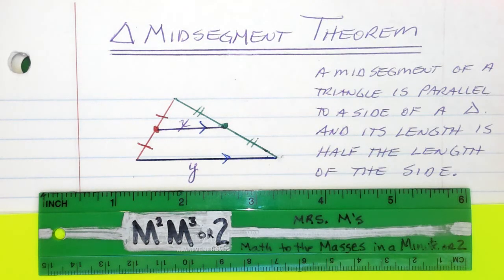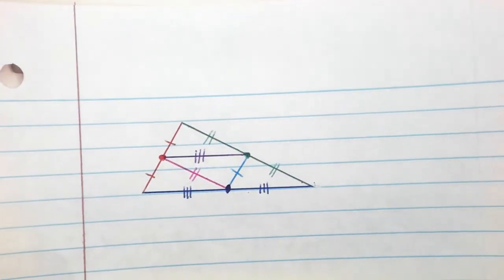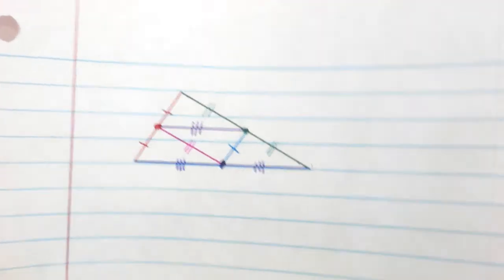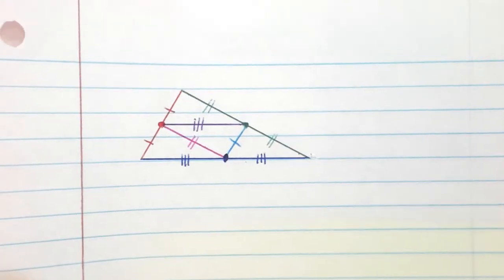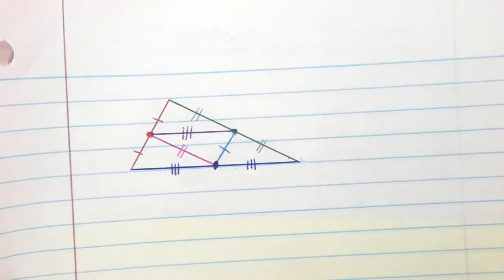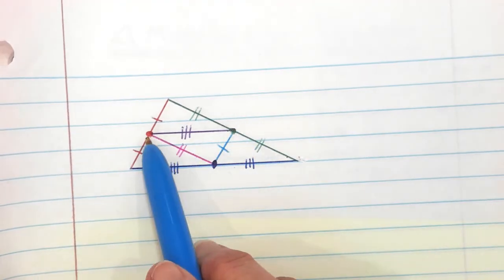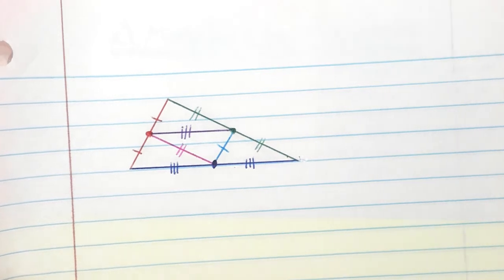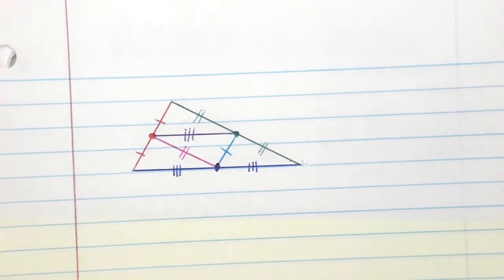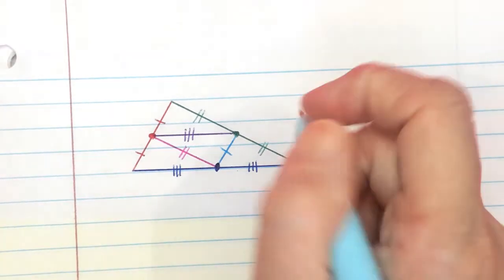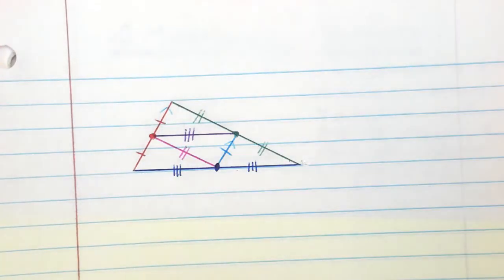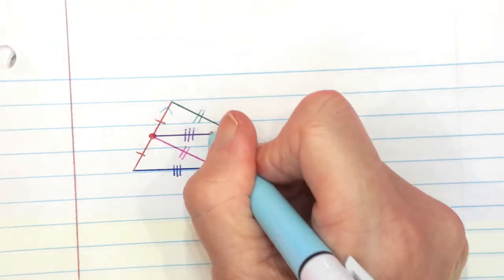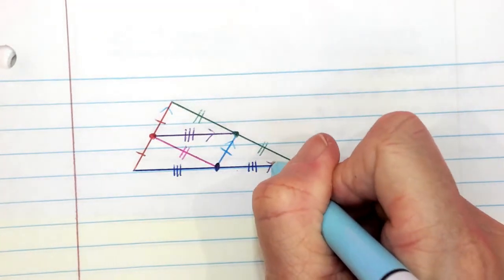We'll work a few simple problems in a minute, but let's look at the case if we had a midsegment for each side of the triangle. Keep in mind the midsegment is created by connecting the midpoint of each side, and again we should be paying attention to the fact that the midsegment is parallel to a side of the triangle.